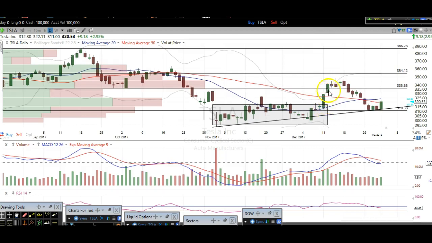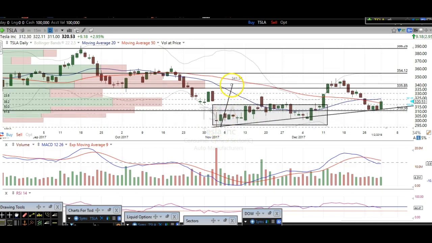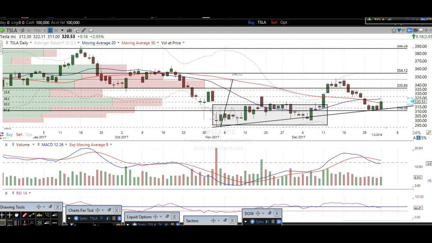So we broke out here, we called for this breakout, and we came back in, retested this support right there, which was also the trend line. And if you draw the Fibonacci retracement level from that recent low to the recent high, there's the high, there's the low, and as you can see, that's 61.8. See that 61.8 on the left hand side of the screen matches up perfectly with that trend line and that support. So we got a lot of things lining up here.